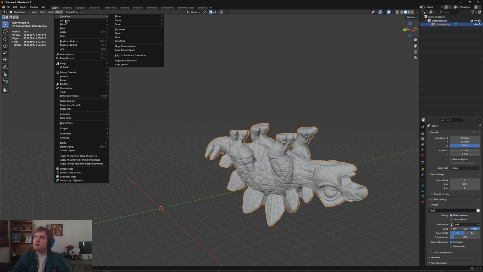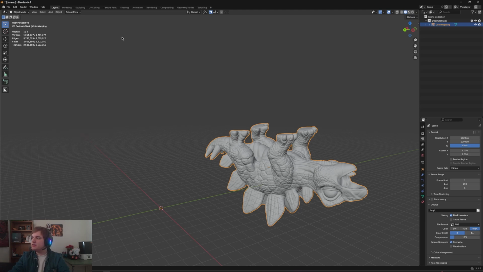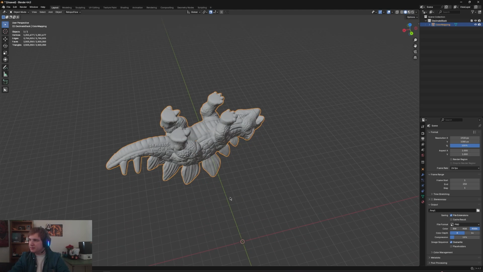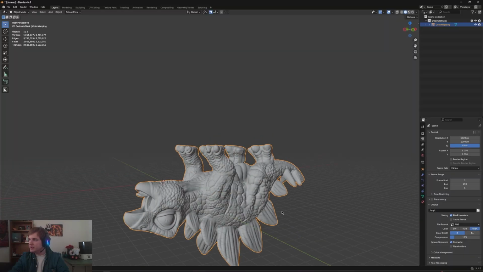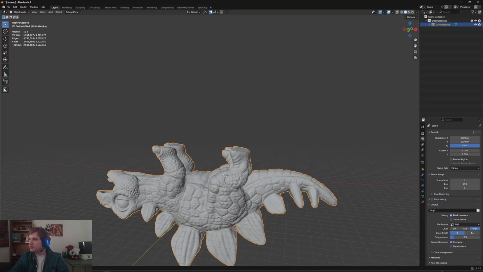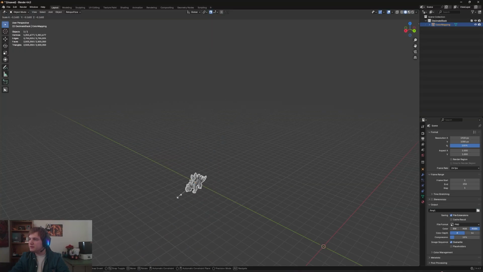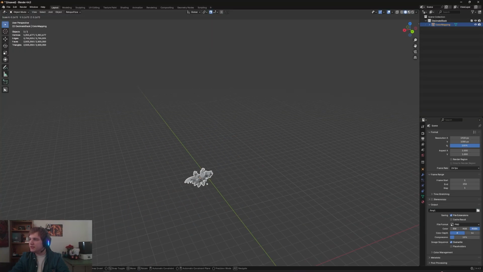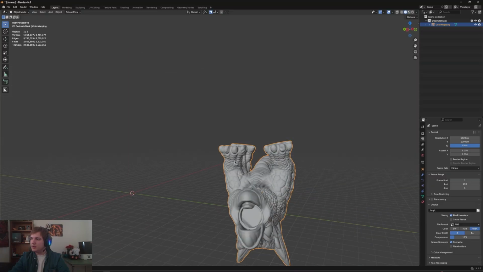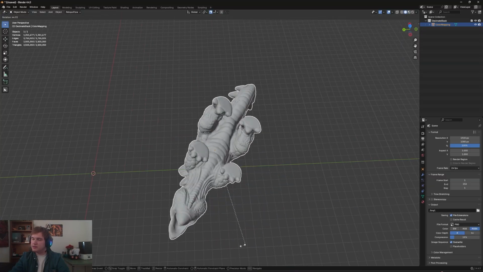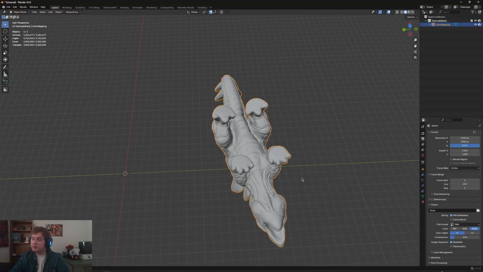And I'm going to set the origin to the geometry. What that's going to do is make the center of this object the actual center of all of the mesh data. So if I try to scale this, it's scaling from the middle, and it means the pivot point is in the very center, which is what we want.